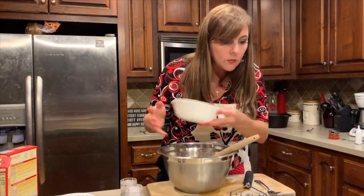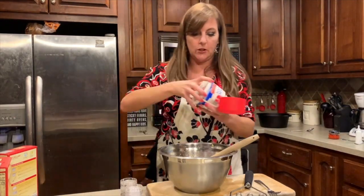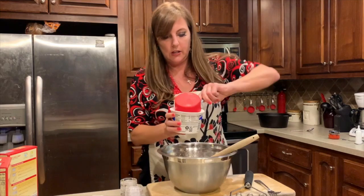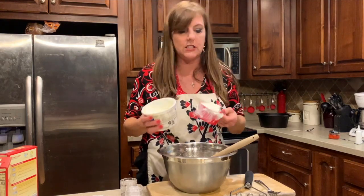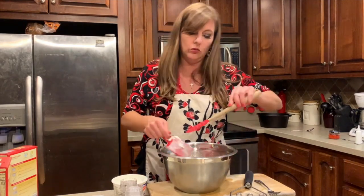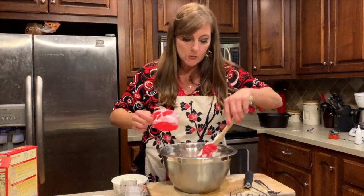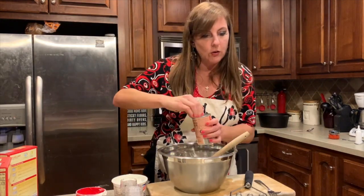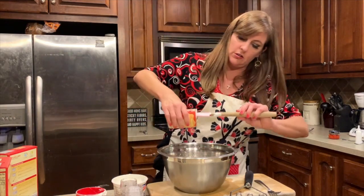Okay, and then we have 1 cup of sour cream. So, I don't think I've got the lid off of this one yet. Nope. Let's peel that one back. There we go. And we're just gonna scoop a whole cup of sour cream out of there. So this is a 16 ounce. So if you get an 8 ounce, it's just the whole bit. But as it is, we're just gonna use half of this, and then we've got some sour cream for later. Maybe I'll have some baked potatoes with sour cream later. I'm making myself hungry. All right, and then 1 can of cream of chicken soup. There we go. And just put that in there.